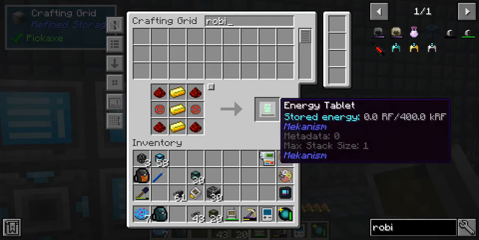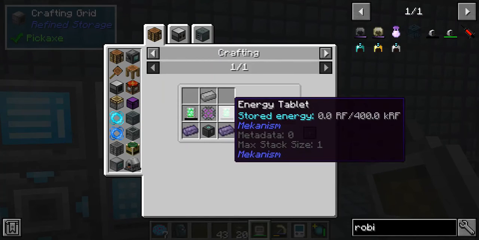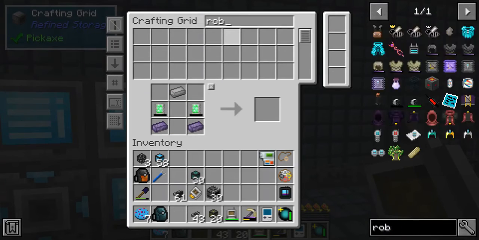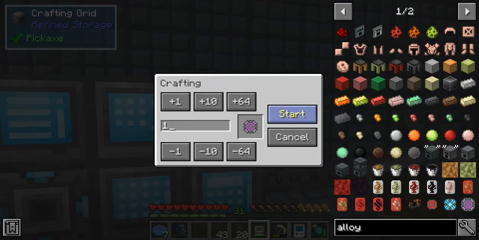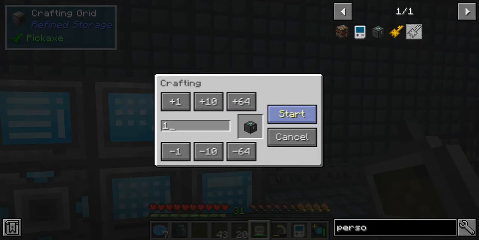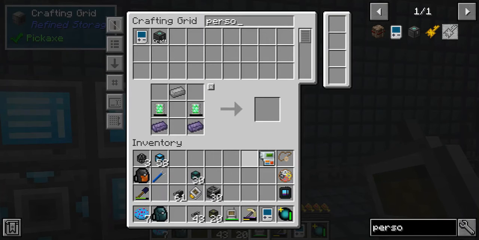Energy tablets. 1, 2. I'm probably going to put these on Autocraft soon too. Personal chest. Why didn't I? Okay. Alloy. I need one of those. And then personal chest. Which I don't know what the heck's the deal. And now I'm missing osmium ingots. So I'm going to have to go.